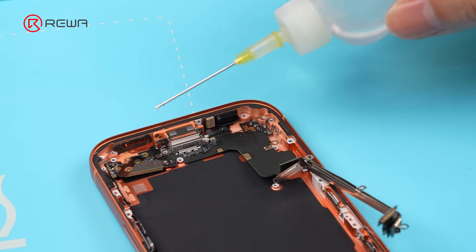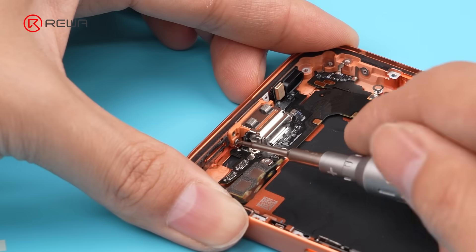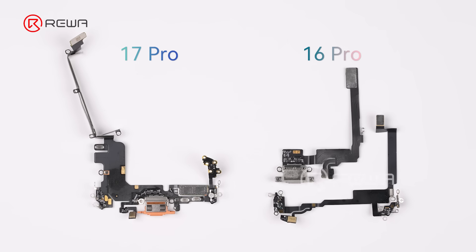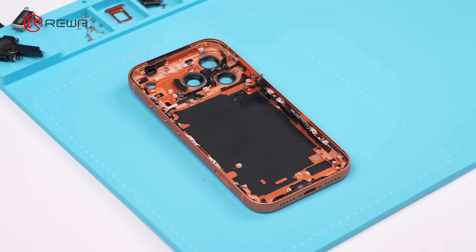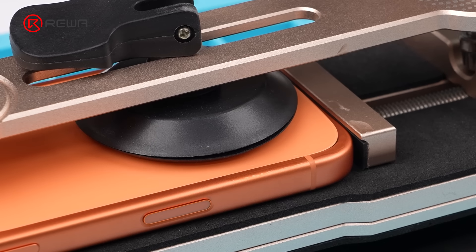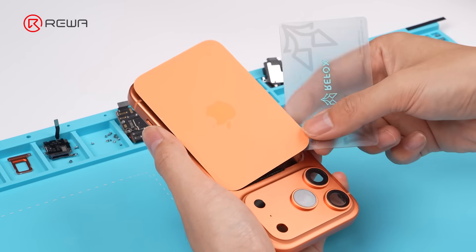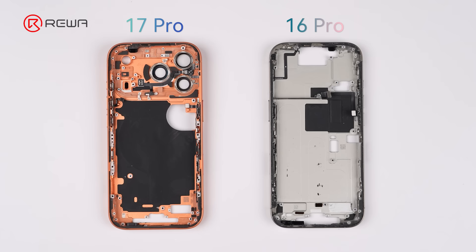Still need to apply some alcohol to soften the adhesive, and the two screws at the bottom edge are trickier to access. Remove the charging port flex cable — it is a bigger one-piece with an extension cable. The SIM card reader connects to the charging port flex, so if the flex fails the phone could be unable to read the SIM. Heat the back cover, use an opening tool to create a gap, then slide with an opening pick. The charging coil is installed beneath. The middle frame is switched back to aluminum, more integrated with rear camera cutouts and more screw holes, making it more expensive to replace.